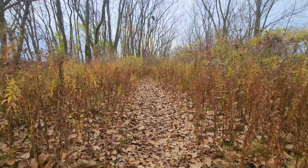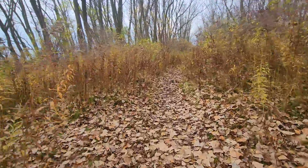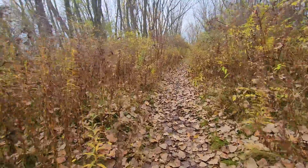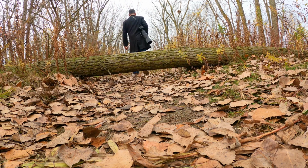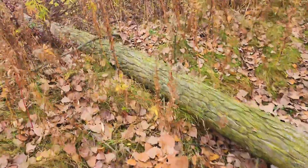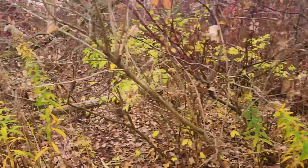I stand corrected, it looks like they are still doing bird banding. I see the signs, and there's some mist nets which the birds kind of get tangled up in. It doesn't harm them, but they are held in place by the nets until researchers come and collect them, and then they put bands on their feet and record their observations, what species and gender, etc. the bird is. The recent and busy work of a beaver or a muskrat.